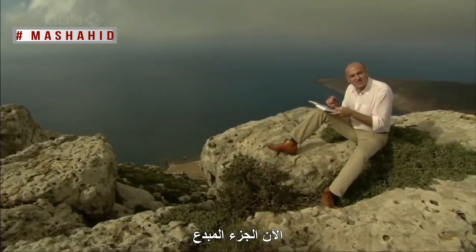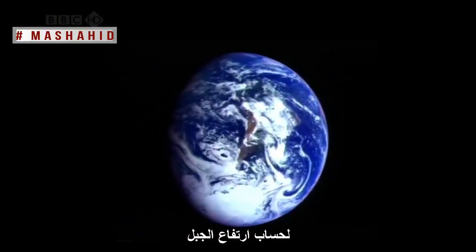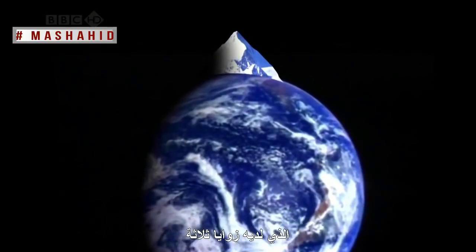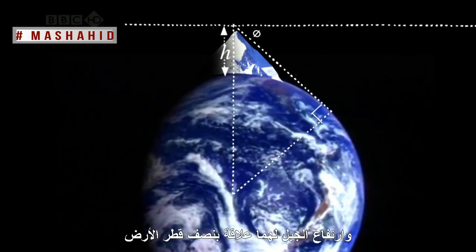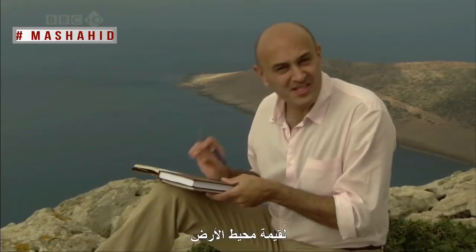Here's the really ingenious part. Beiruni had measured four quantities — three angles and a distance. He used two of the angles and the distance to work out the height of the mountain. Al-Beiruni then imagined a huge right-angled triangle with three corners at the mountaintop, the horizon, and the centre of the earth. Trigonometry told him that the angle he had measured and the height of the mountain are related to the radius of the earth, and algebra allowed him to calculate it. With this formula, Beiruni arrived at a value for the circumference of the earth within 200 miles of the exact value we know today — about 25,000 miles — an accuracy of less than 1%: a remarkable achievement for someone 1,000 years ago.